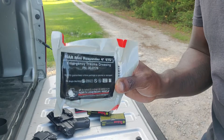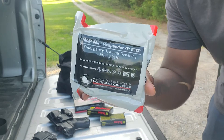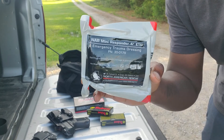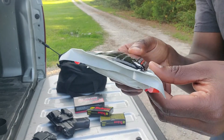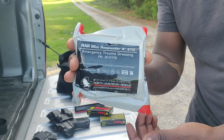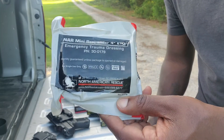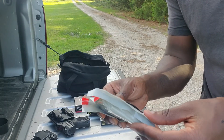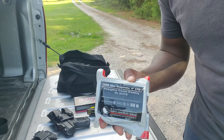Really solid little item — I thought it was pretty cool and convenient, that's why I bought them. I bought two of them, they were five bucks a piece. If you're interested in an easier way to carry an emergency trauma dressing on your person in everyday life, such as in a pocket or cargo pocket, this right here is the best thing I've found so far. I just stumbled across them browsing around in the store a couple weeks ago. They had three or four — I should have bought all of them, but I bought two.